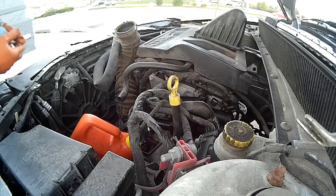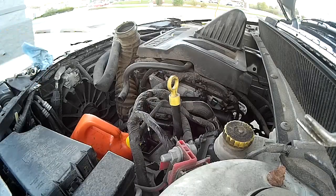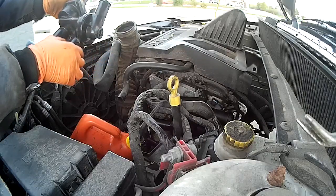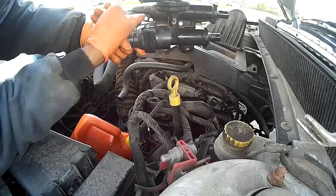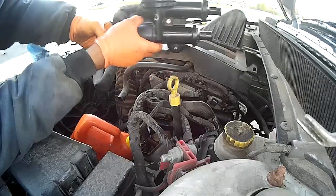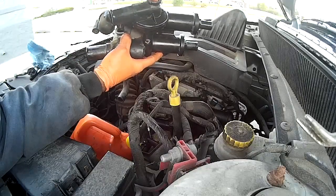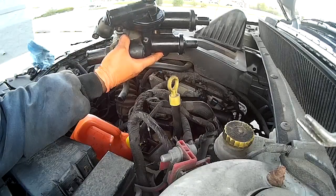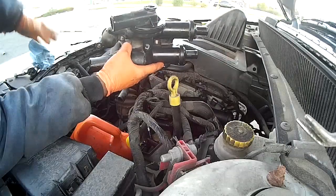Video number two. I got the old water outlet housing out. Once again, literally, all it is, it sits like this. One bolt, one, two, wiggle, wiggle, wiggle, it pops out. You got a temperature sensor right here. You got to pop the tab, twist it over, and wiggle it out. Install it into the new piece if it's still good.